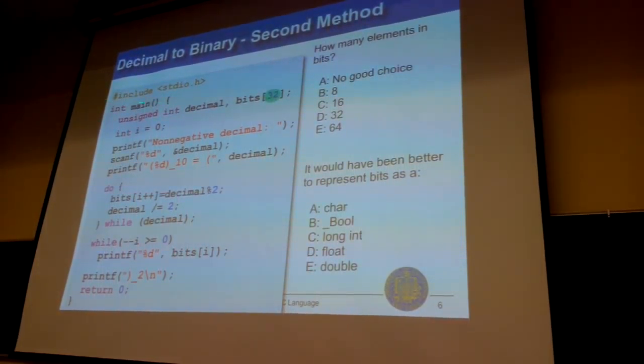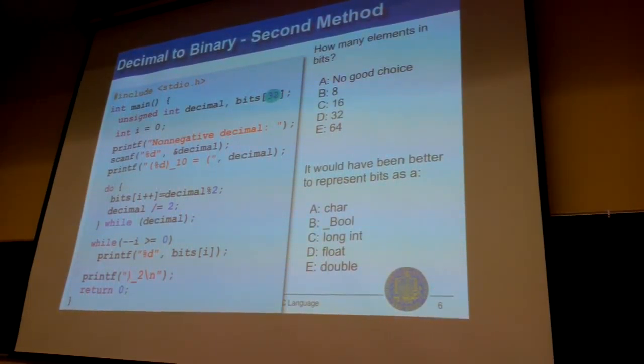Here we were using an unsigned int to represent bits, but that's very wasteful because we're using 32 bits to represent 1 bit, or we're using a data type that can represent up to approximately 4 billion, when all we care about is 0 or 1, right? So it's very inefficient. It'd be better to use something smaller. Now, some of you answered long int, and that goes in the wrong direction. A long int takes up 64 bits and can represent even larger numbers, so that would be a less efficient program.